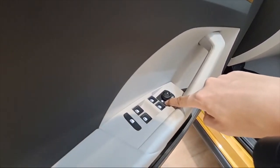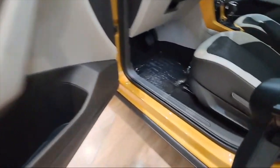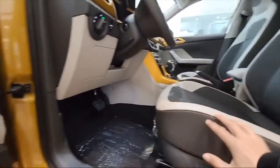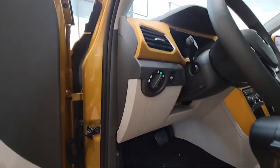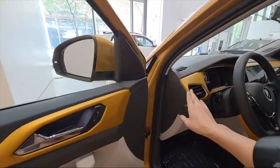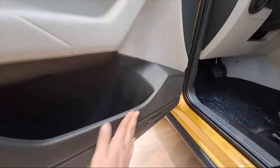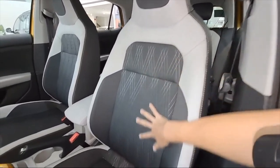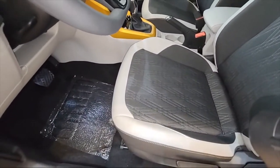The mirrors are heated so you can fold them, and they are also heated. The window controls are here. Both seats are actually manual — this one is six-way and that one is four-way. This is the usual European-type lighting system and it is not automatic. Then we have a bottle holder compartment with a speaker. The seat is actually in one piece.